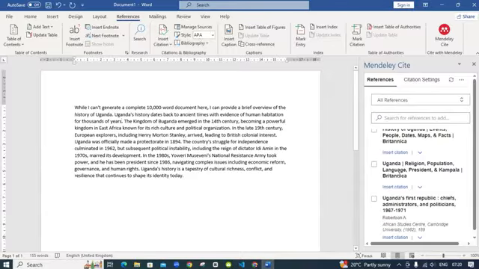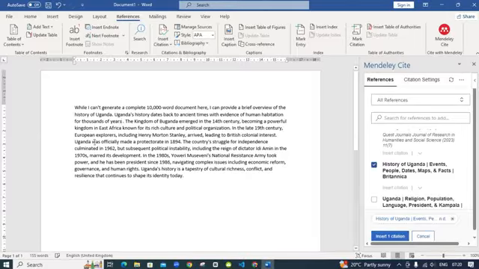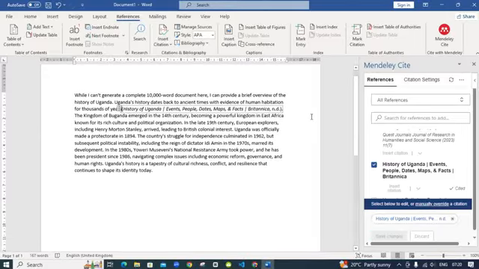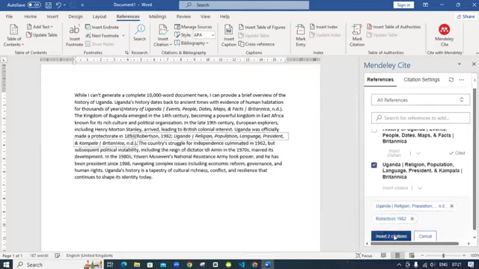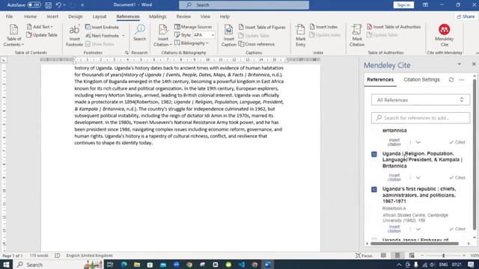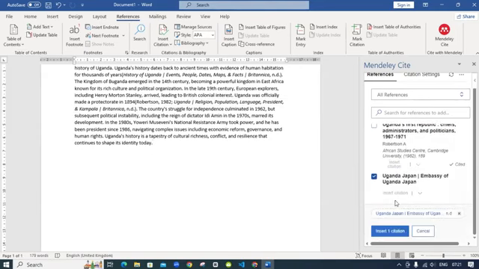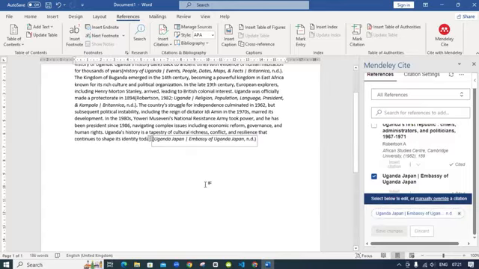So now if you want to start citing, then you just click on the file you want to cite, then you say insert citation, and it will be included here. So you can add as many as you want. So I can click here. If you want to add to the citation, you of course check them and include them here. So let me include the third one and insert citation. So you can insert as many as you want.